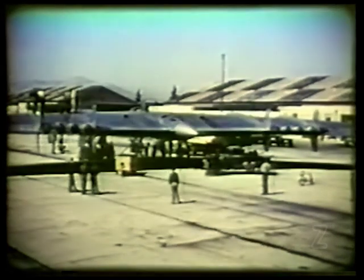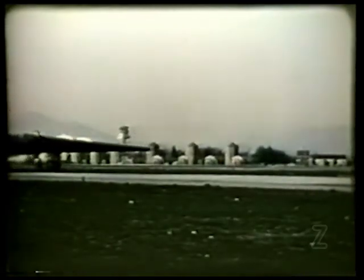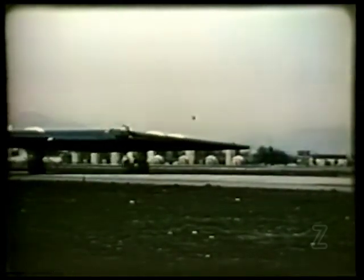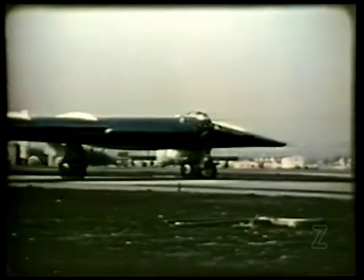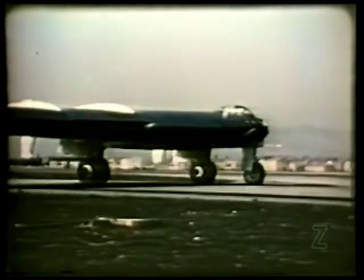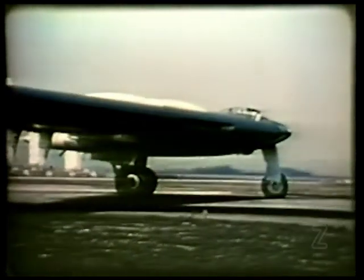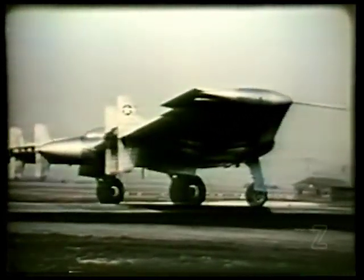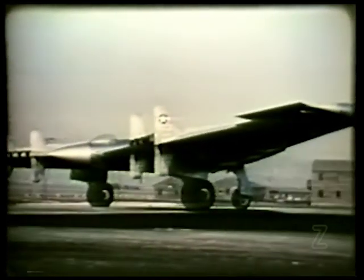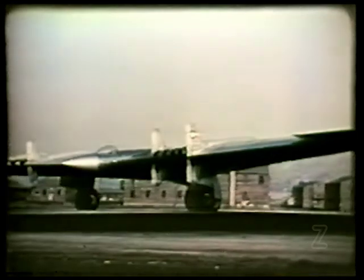Where outdoor storage is necessary, especially during cold weather, this is a great aid when all surfaces must be cleared of ice or snow prior to takeoff. With these additional advantages, it is little wonder that forward-thinking aviation experts already are envisioning the day when giant flying wing transports will enable world air travelers to fly faster and farther at reduced fares, in a degree of comfort surpassing the most modern ocean liner.